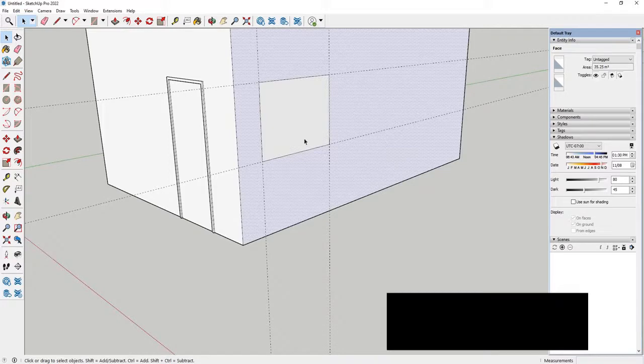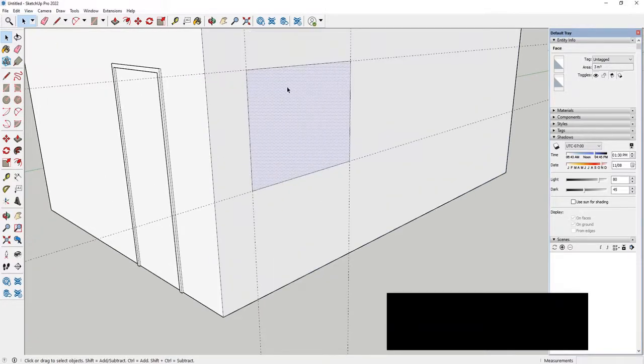Now we're going to go ahead and offset this the same amount that we offset this door frame over here. So let's grab the offset tool, which is right over here, left click. Let's make sure we're selecting on this face, left click once more, and we'll specify 50.8, type that in and hit enter. Grab the push pull tool, grab the face we just defined with the offset, left click, and type 25.4, so it's the same thickness as the frame we just dealt with on the door, and hit enter.